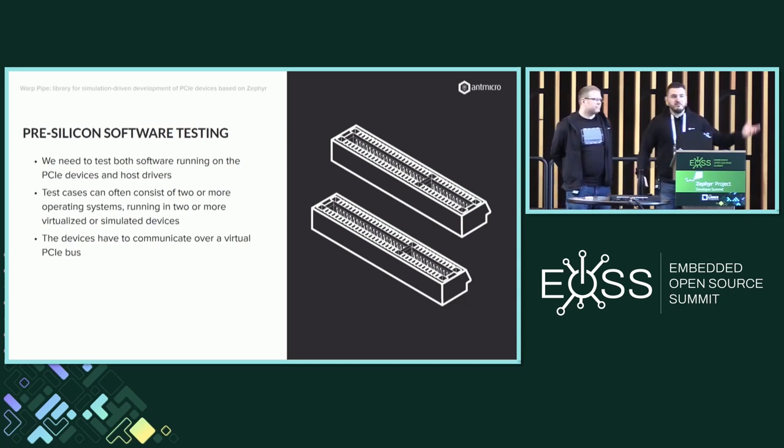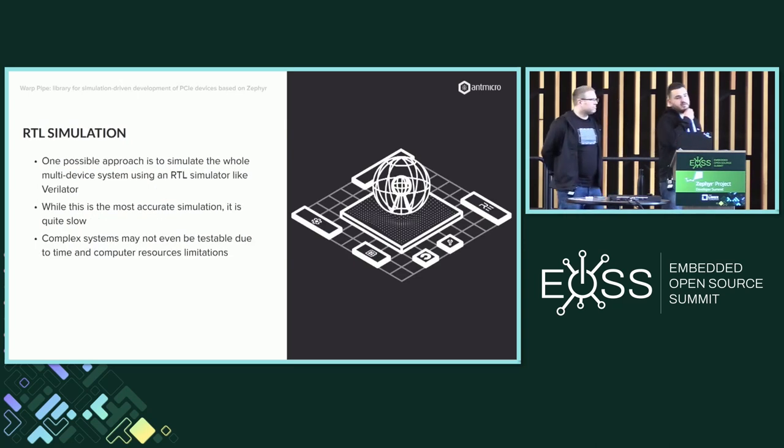And the more you can test, the more you can cover, the better, because you will just avoid problems in the future. So how can you run this simulation? The obvious choice, especially if you are an ASIC developer, like an RTL developer, is just to run a simulation of the whole system, like RTL simulation. It's pretty accurate, clock cycle accurate. It will tell you everything. If something works there, there is a big chance that it will work on the hardware. Of course, if the rest of the physics is okay, because it will simulate the digital part of the whole system. But unfortunately, it is slow.